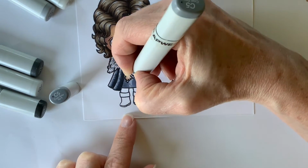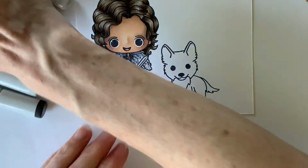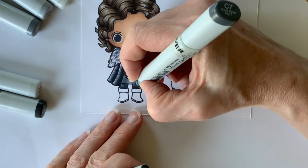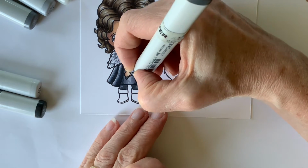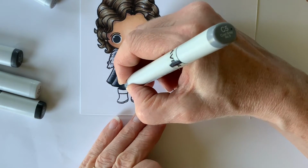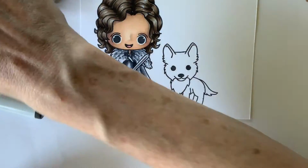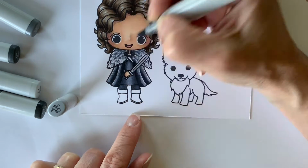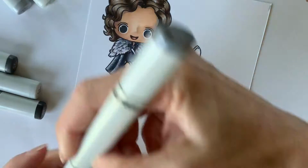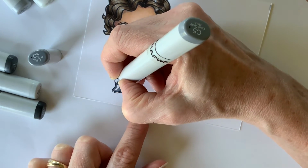C3 is going on his coat or tunic. And then C5 to add a little bit of shape, so he rounds them just a little bit. And then on his pants, C7 is now going to shade those pants, kind of hitting that inner edge. It's also going to come up the inner edge of his tunic. C5 to blend that back in on his knees and on the tunic, and C3 down the center of the tunic. This is all really dark, but I'm going kind of with how the character looks on the TV show.